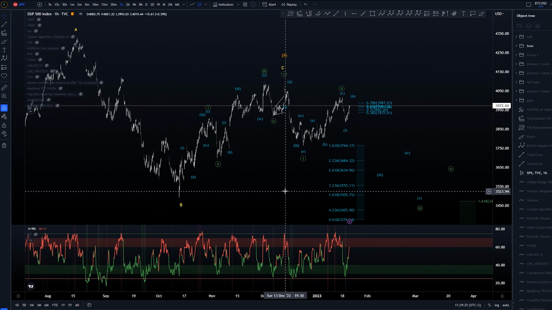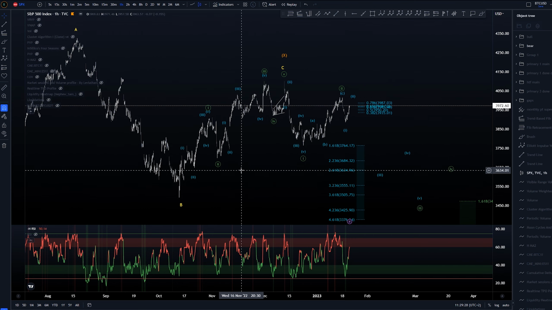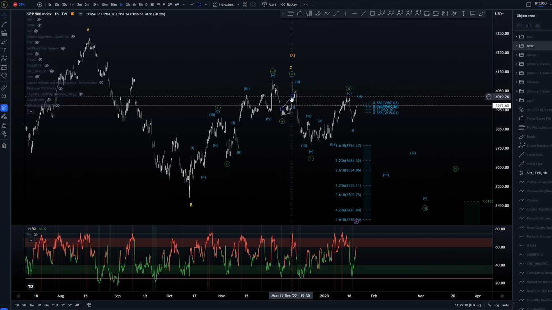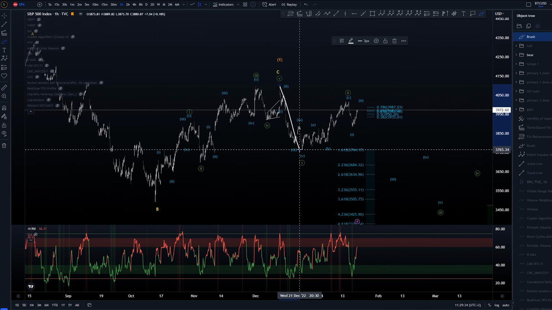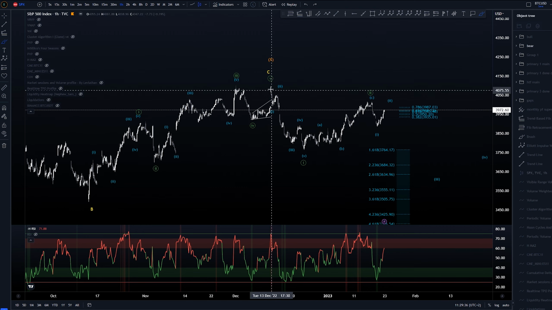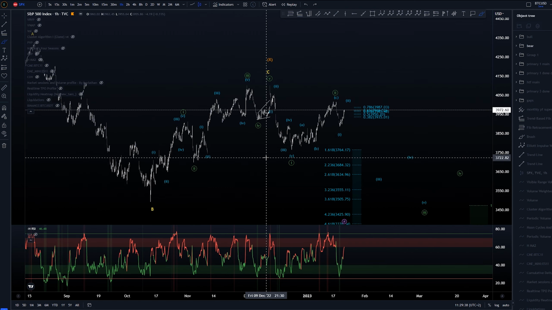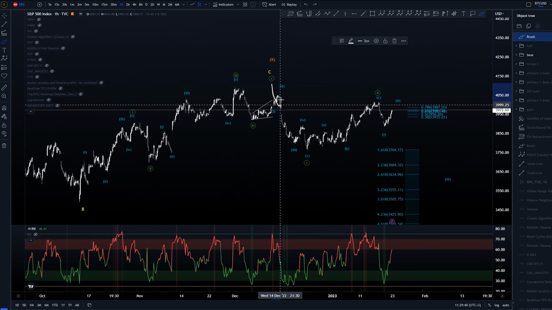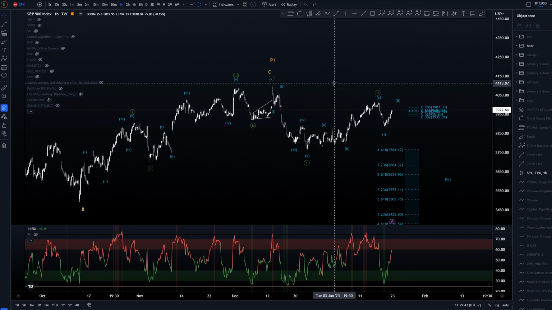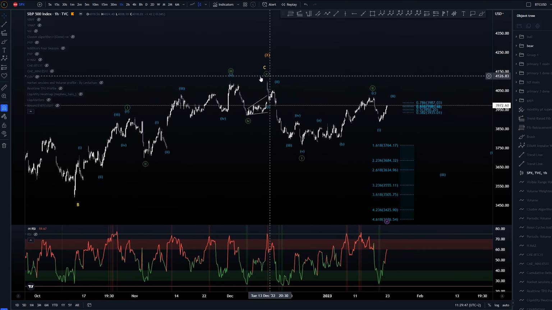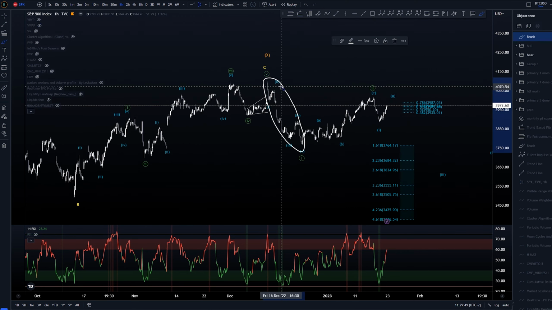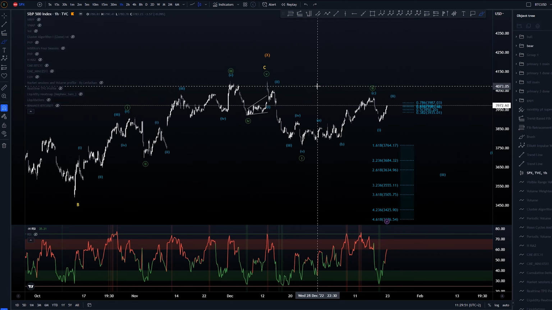I've talked about a lot of 5-wave structures that can be an end of something, and the way I came up with this count is this structure over here. Now, this is one of the best looking 5-wave structures that we've had for quite some time. A 1, 2, 3, 4, 5. On SPX, it's even more clear than on the futures market. So this is what I built both these counts, the bullish and the bearish count, around.